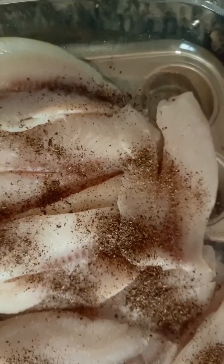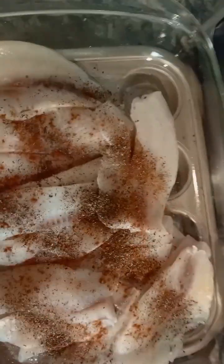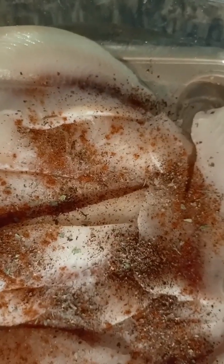Okay. Sprinkle some spices over it and just pick it. It's easy as that. Easy. Just like that. Almost done.